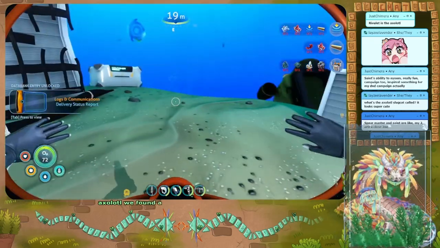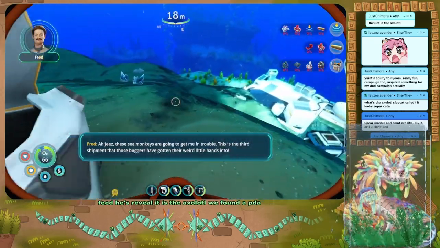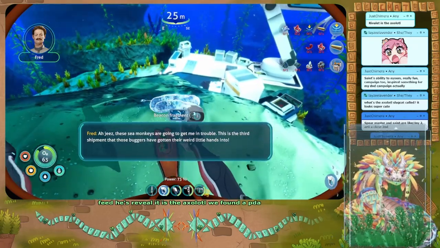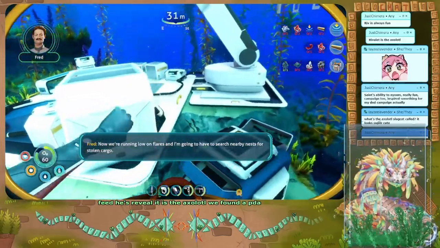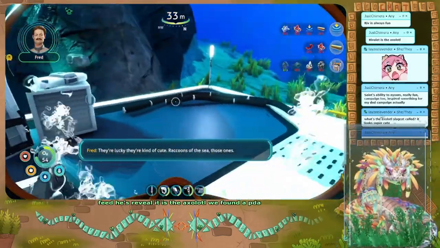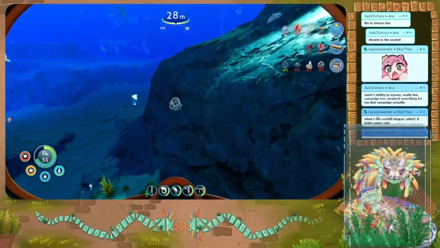Ooh, we found a PDA. Ah, jeez. These sea monkeys are gonna get me in trouble. This is the third shipment that those buggers have gotten their weird little hands into. Now we're running low on flares, and I'm gonna have to search nearby nests for stolen cargo. They're lucky they're kinda cute. Raccoons of the sea, those ones.